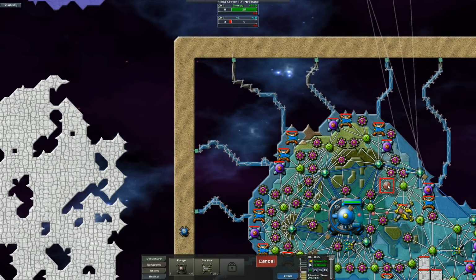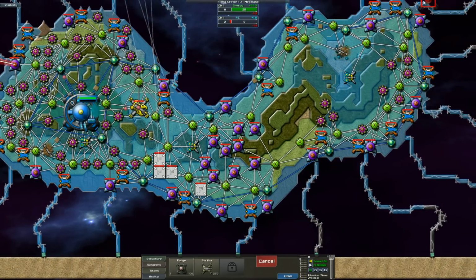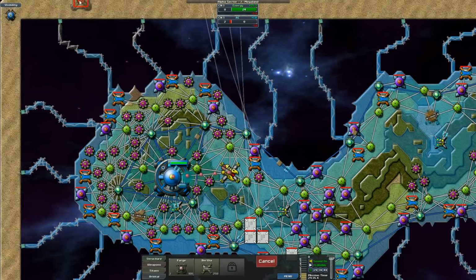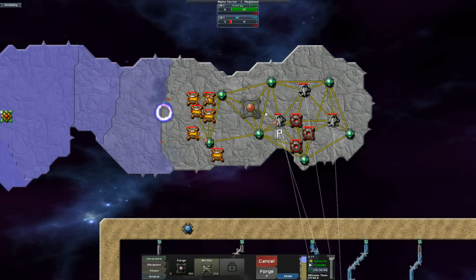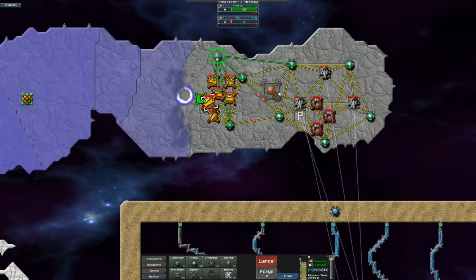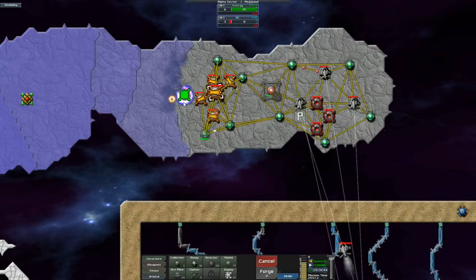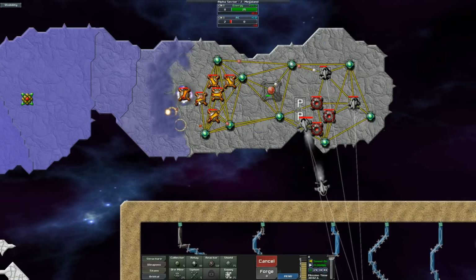I'd like to build the forge back here on the mainland somewhere. Hopefully I still have enough clear path. Perhaps not. Okay. I'm not going to knock anything down. I'll just build it over here. We'll just use guppy power. Oh, there came a spore at us. Not sure where that came from. Our guppy's more than equal to the task for now.